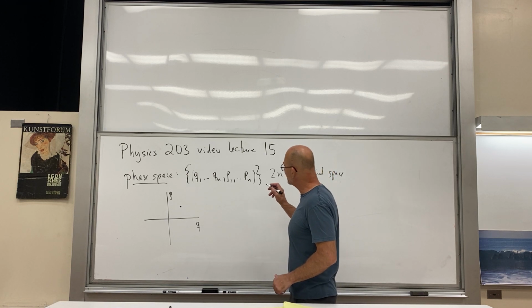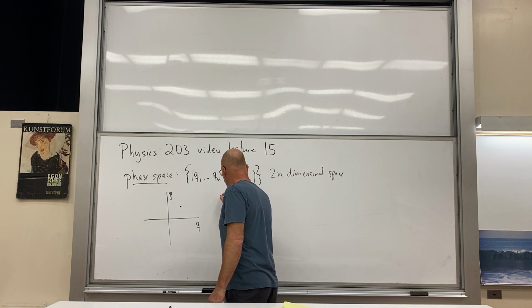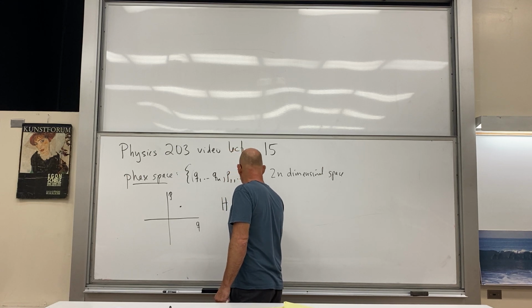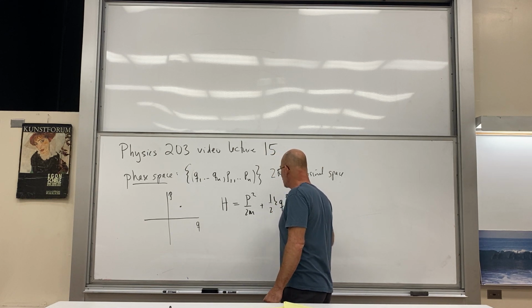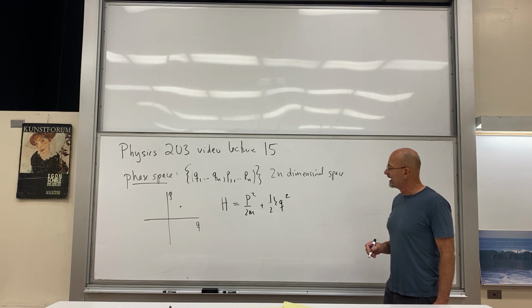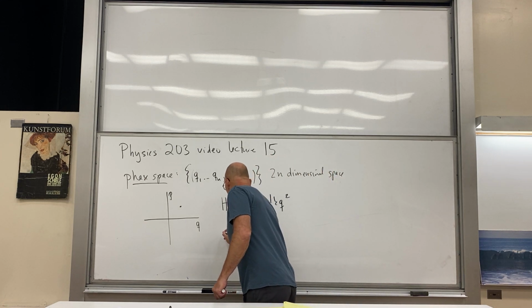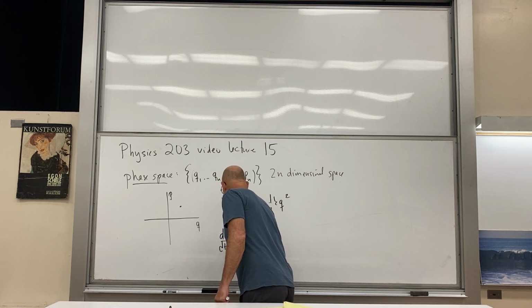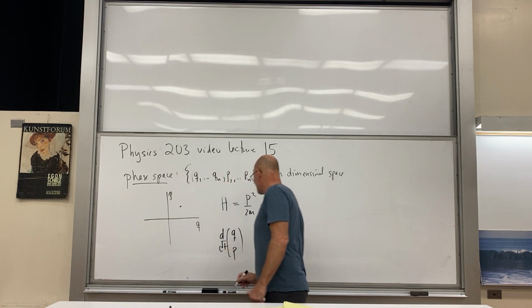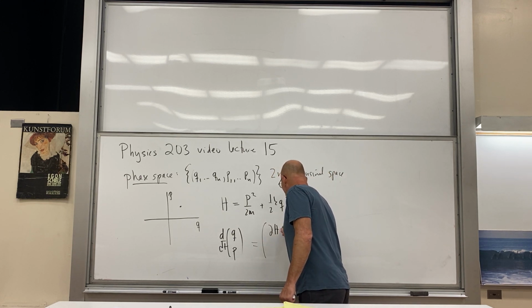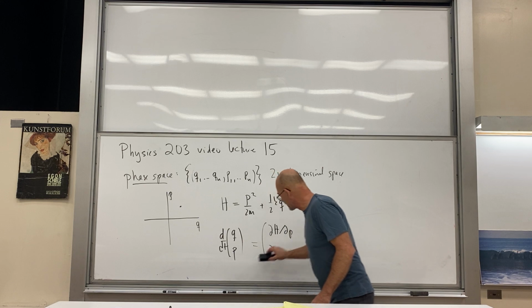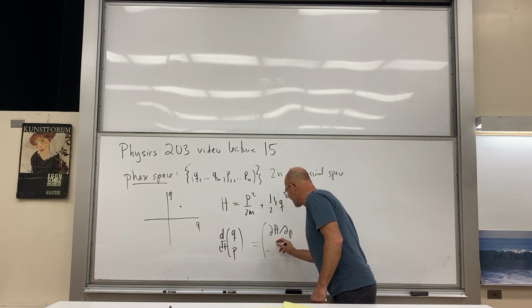Okay. The example we looked at was the simple harmonic oscillator, where we had H equal to p squared over 2m plus 1/2 k q squared. So there's a simple harmonic oscillator. And Hamilton's equations, we can write this way. d/dt of the vector (q, p), remember we have q dot, p dot, and that vector is dH/dp, and oops, not so fast. This one gets the minus sign, dH/dq.